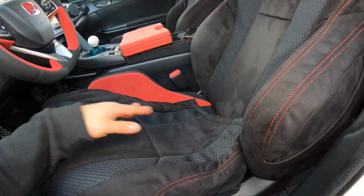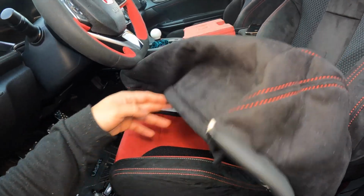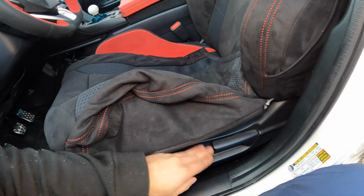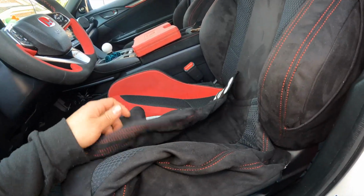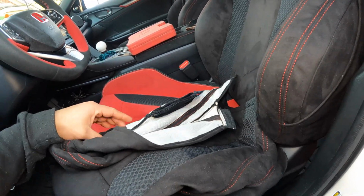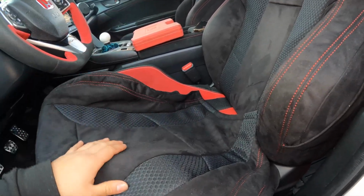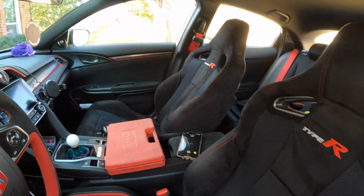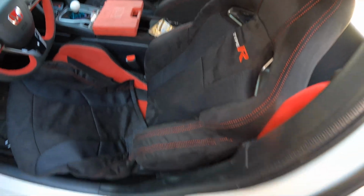This Velcro strap's just gonna tuck under. This Velcro strap up front's just gonna tuck in under this seat in the front portion. We're gonna tuck this into the side, and then this passenger side, it has a Velcro strap. But other than that, it's gonna just fit in right on the inside. So let me show you guys that right now, and then we should have the full seat covers installed.